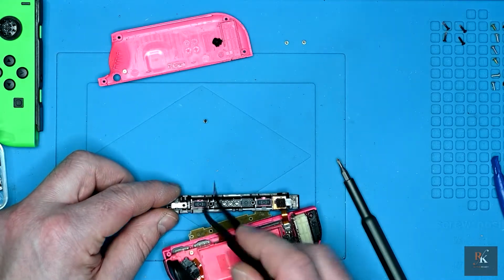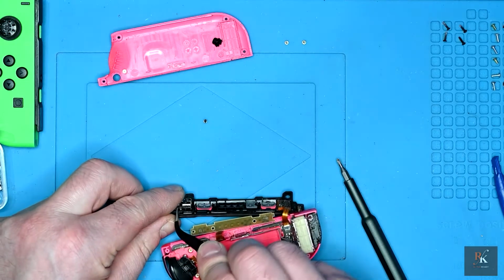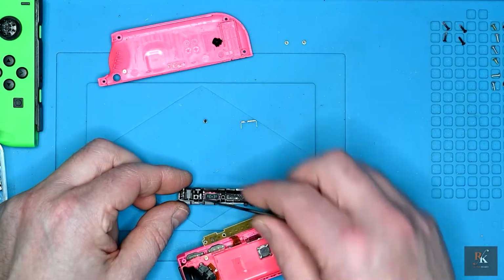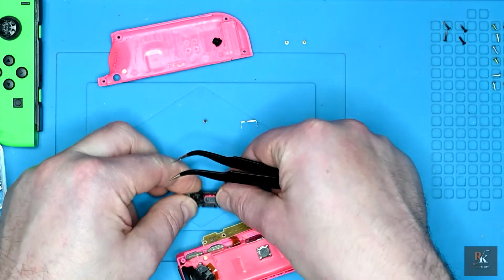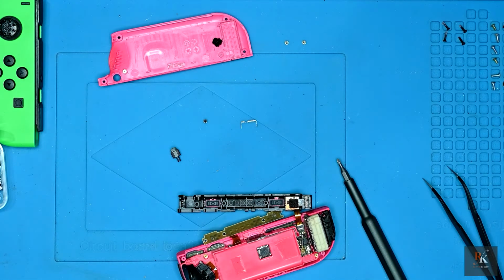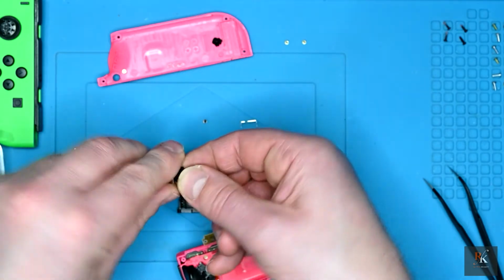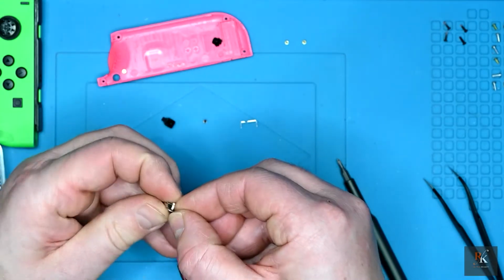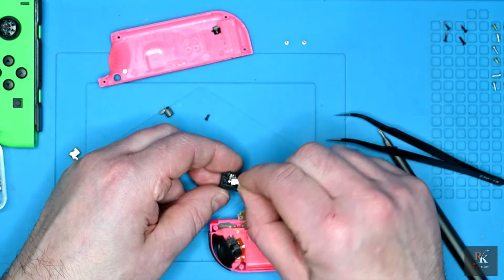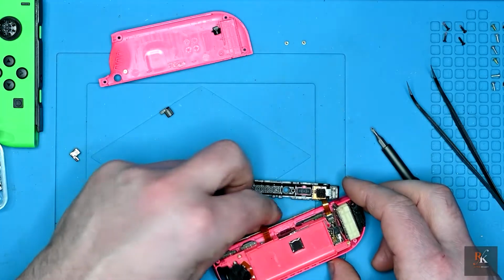This plate, if you remember, was quite tight and needed pried up. It's recessed into place. And that leaves the mechanism to come out. So if we're careful, this should just lift, complete with spring. Now again, I have replacements, and it's important that I get the right side, and that is the correct one. So I'm going to remove the spring, pop it into the back, and just drop it into place. Now that that's in, covering cap back on, followed by the screw. And that is that bit done.